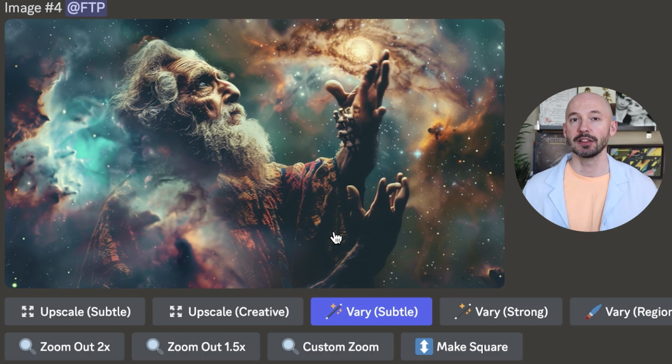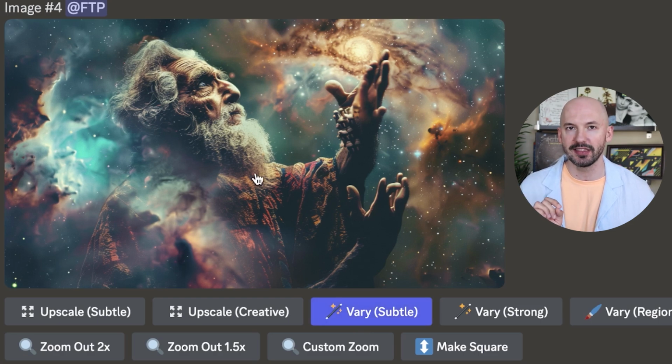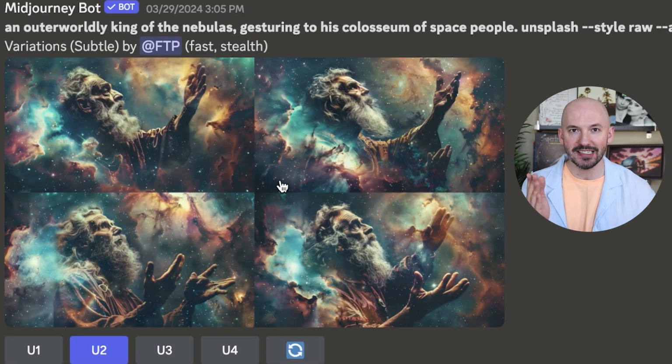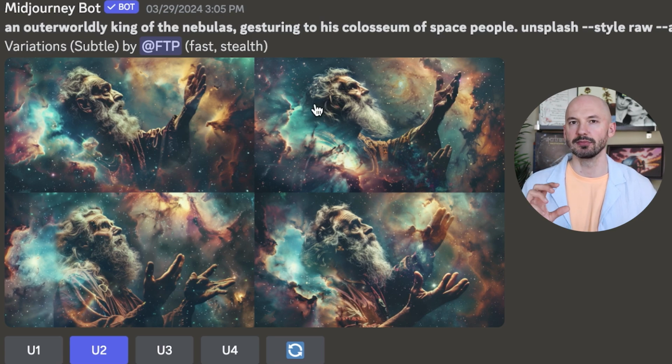He needs help. The first thing I think you should try is very subtle. Not very strong, we just want a subtle tweak on this image. When you do this, Midjourney has a chance to course correct itself and fix whatever problems show up in the original. Like take a look at these. All I clicked on was very subtle. And look at number 2 here, like that's perfect. That solved the problem. But it also changed the rest of the generation a little bit, subtly.